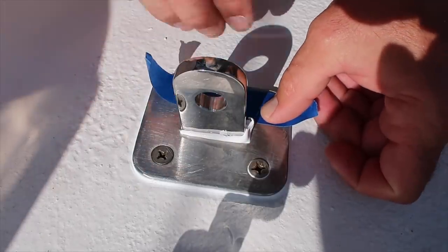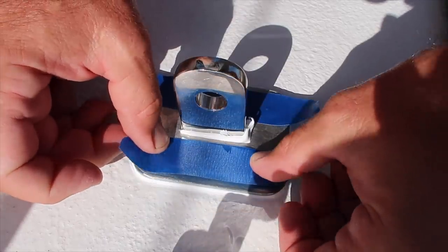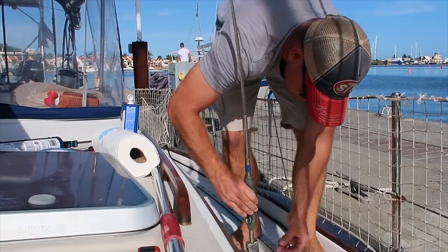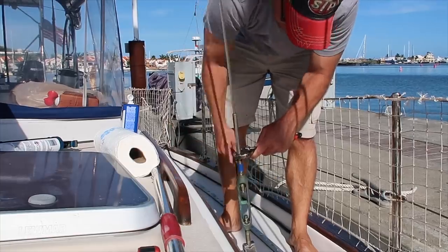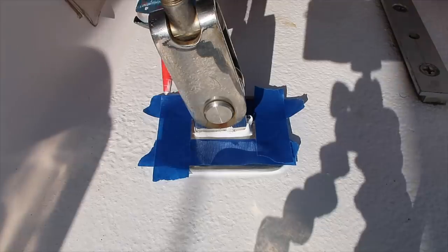Now is when I tape around the actual chain plate itself. Just real light. Not to disturb any of the work we've already done. Give it about a quarter inch. That's that. Now we can hook it back up. See, we brought it right back up to our tape line. Now I noticed that on this side we didn't have quite enough sealant coming through, so I'm just gonna add a little bit.